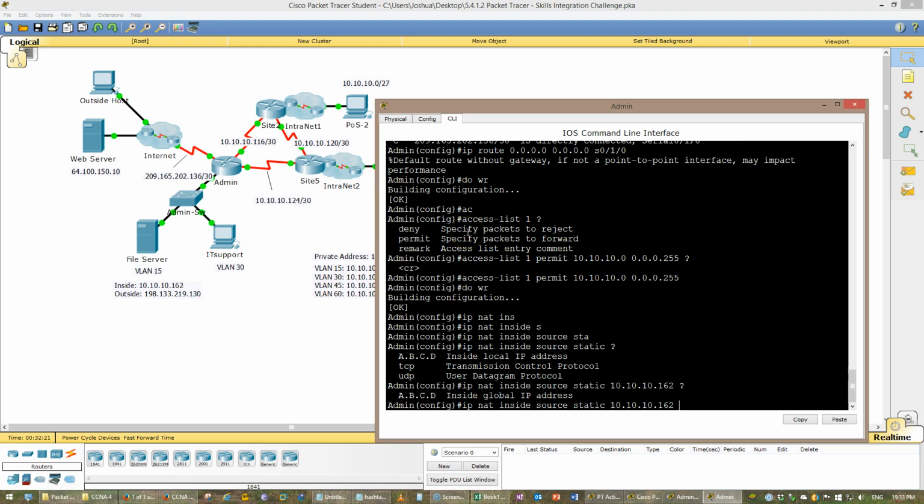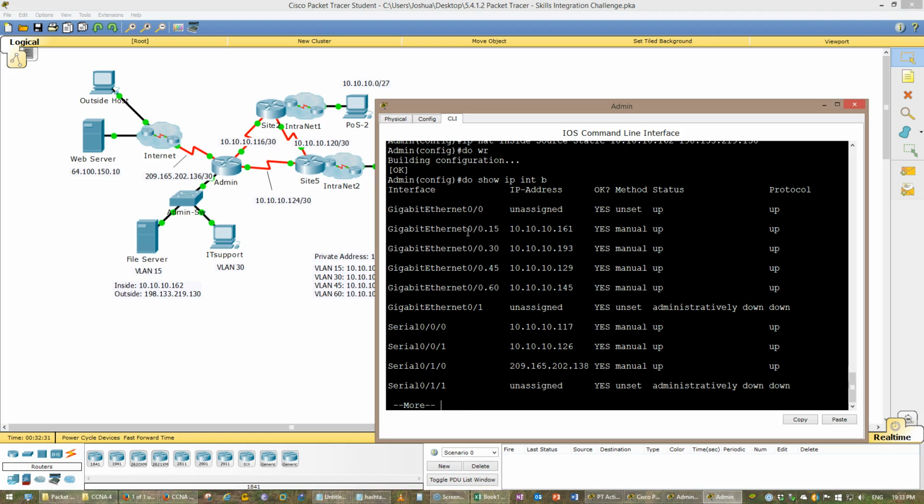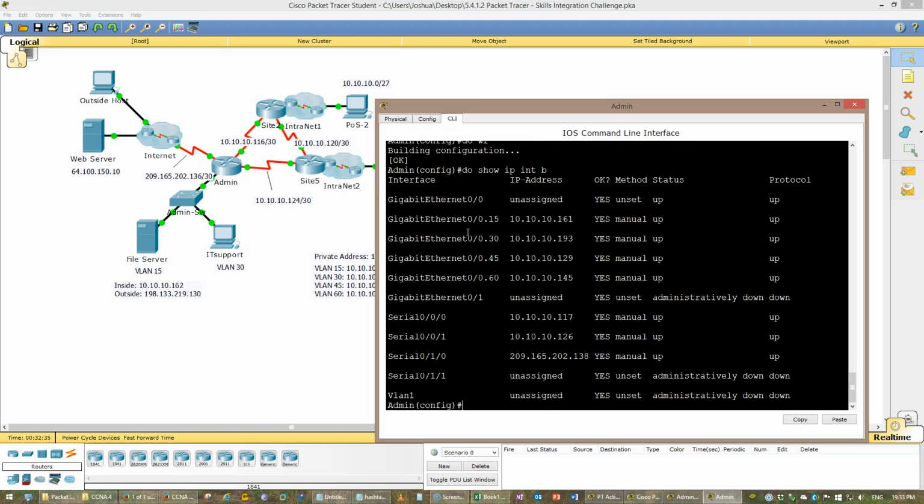And then inside global, 198.133.219.130. Done. Now we need to configure my interfaces. Do show IP interface brief.